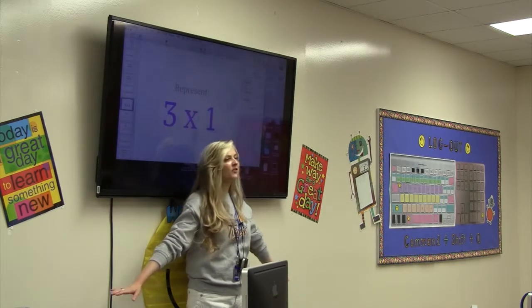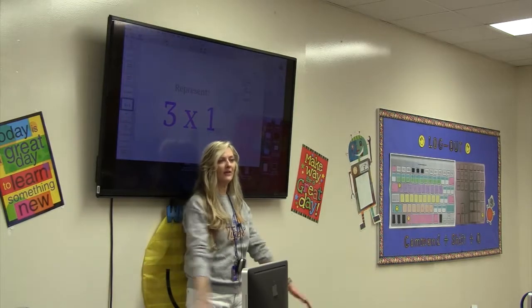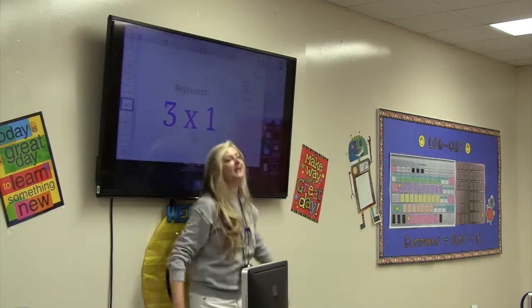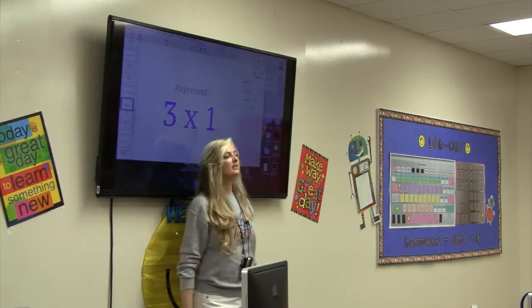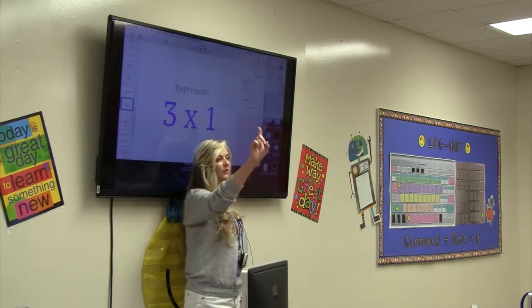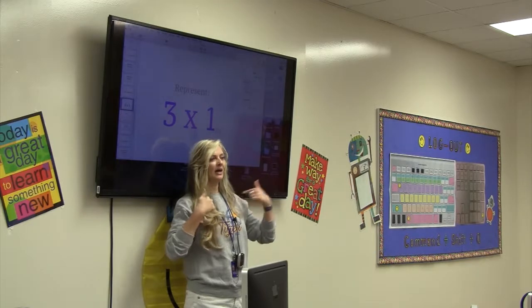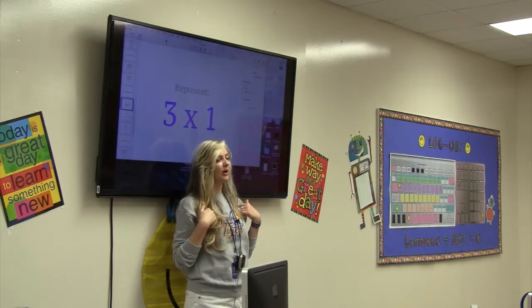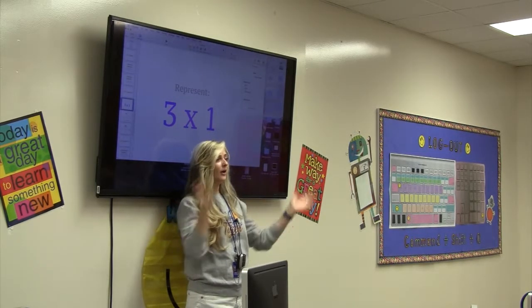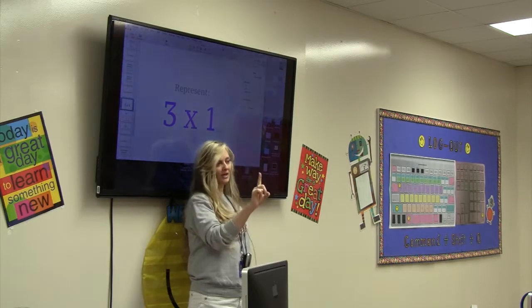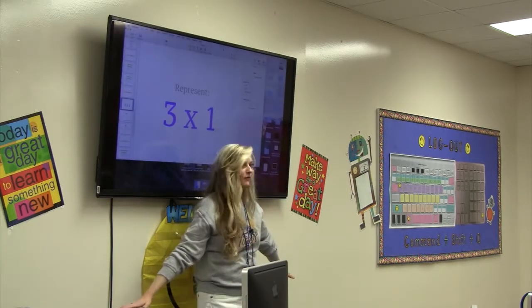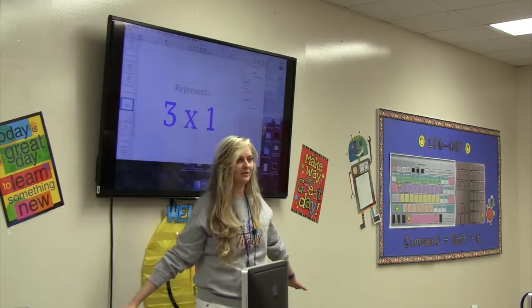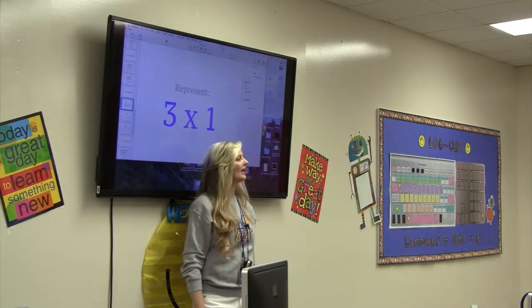For all of you sports fans who like baseball, you know how they go like safe, right? Okay? So you're safe. You stay just the same. You don't change. So with identity property, there's only one me. It's my identity. Identity property means any number multiplied by 1, the number stays the same. It's safe. It's unchanged. It does not change. All right? Very good. Excellent.